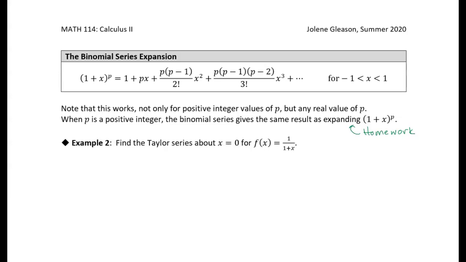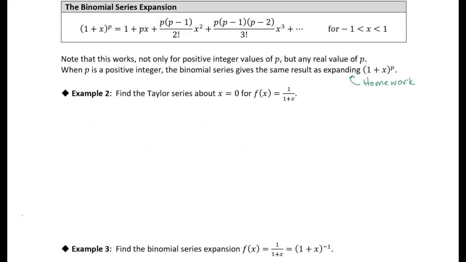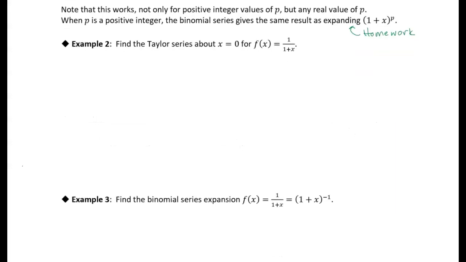What I want to do is just compare the Taylor series expansion of 1 over x plus 1 to the binomial series expansion, which you would expect they'd be the same. So let's do that. Let's just do a little trial and make sure that our binomial expansion works the way we were predicting it to.